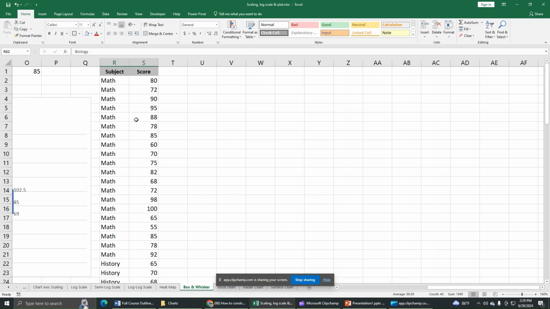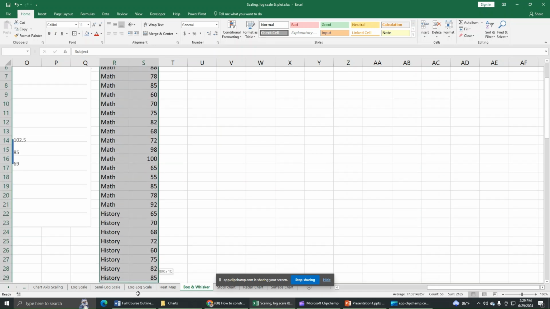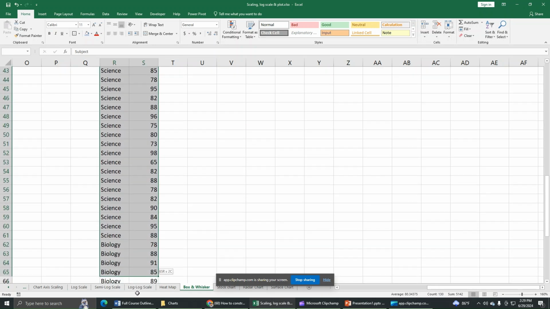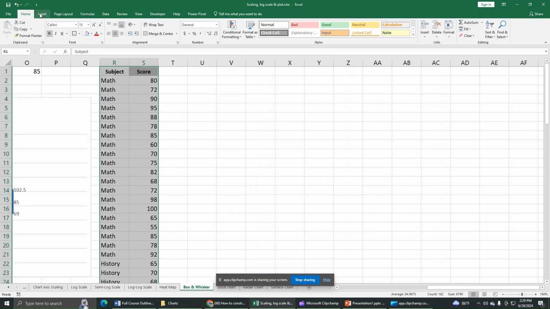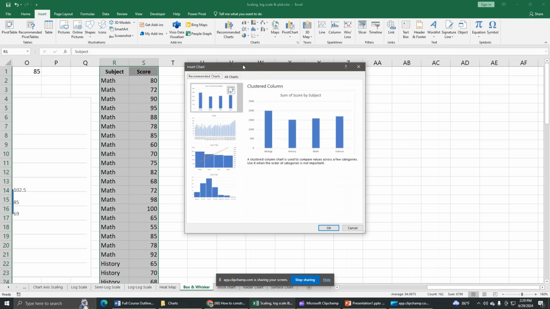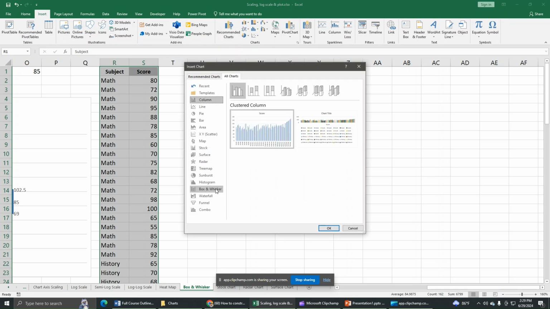Now I want to create a box plot based on this. So let's select this entire data set including the text. Then from insert, all charts, box and whisker.